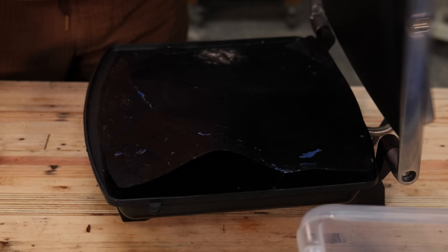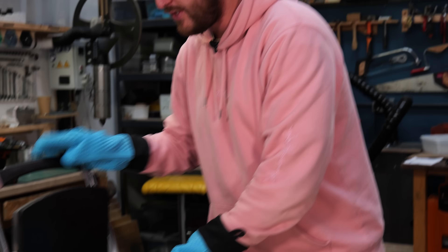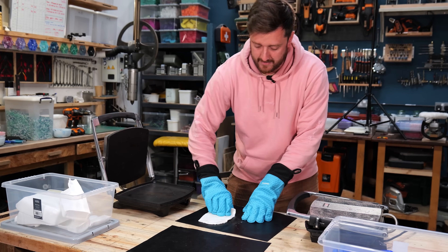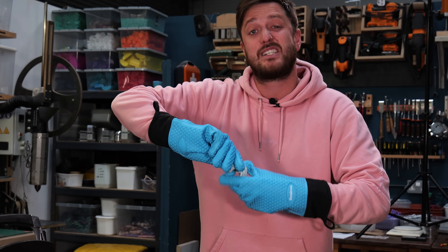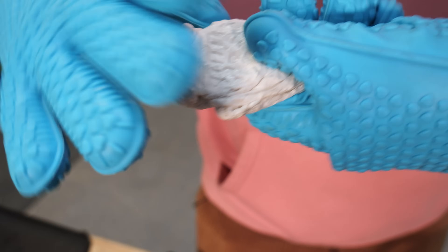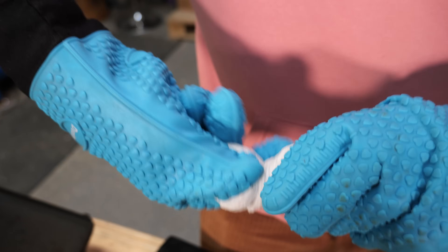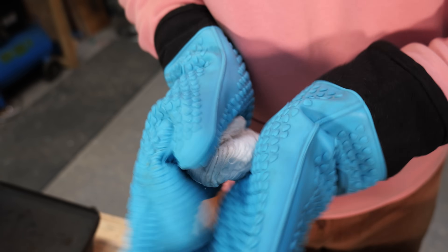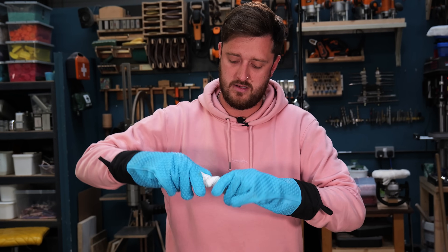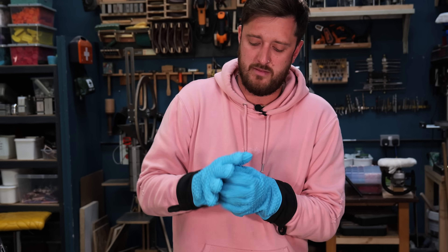The only issue with the twisting and folding is that you can start to lose some of the really nice vibrant colors as you blend them more and more. So what we do now to get around that is we melt our plastic in separate colors, do all the twisting and folding at the end, combine all the colors together, just do a little bit of twisting and folding - that way you still get to keep those really nice marbled patterns. This is that tougher gummier plastic we were talking about earlier - slightly harder to work with but it's still fine.